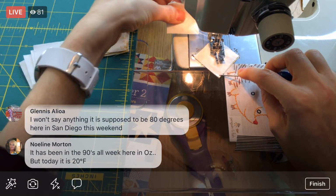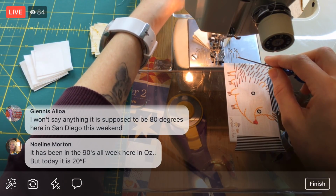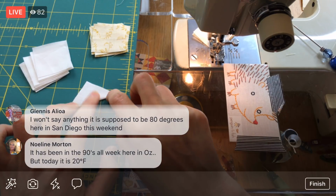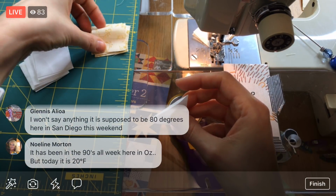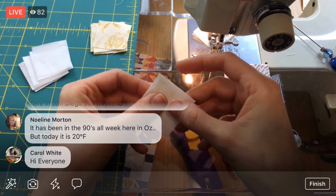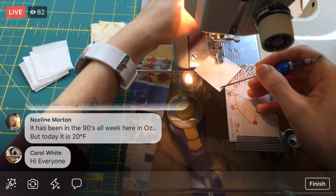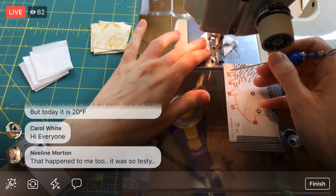I pulled on the back end, and then I went a little bit faster with the machine, and that seemed to shake things up a little bit. All right, I'm just going to keep going. We only have 8 of these things. I'm hoping I can make it through 8 without having to come up with a new system. A little pull on it and a little speeding through. All right, I'm going to pull and speed through again. Ha ha! Totally worked. All right, that's my new favorite thing.